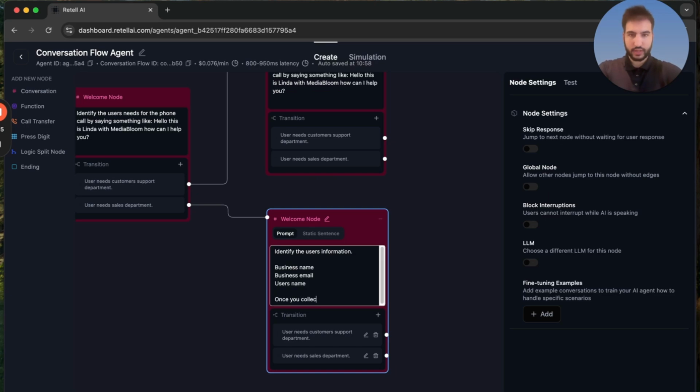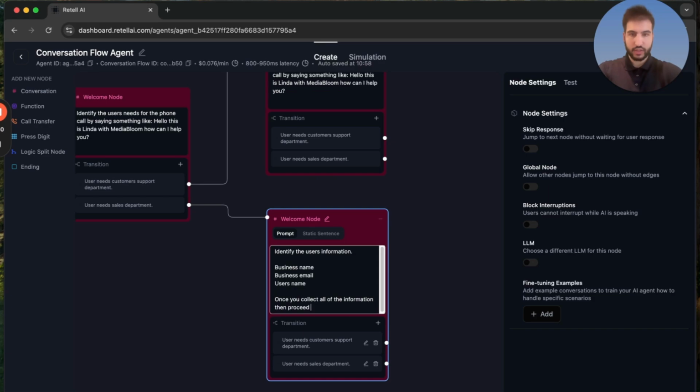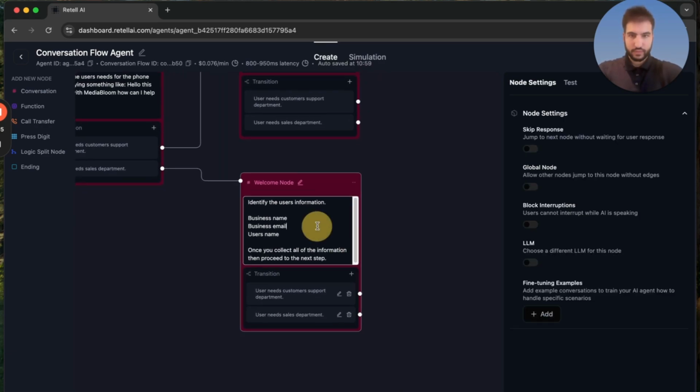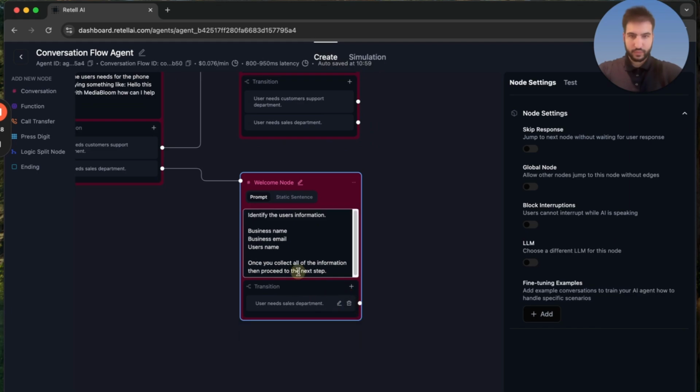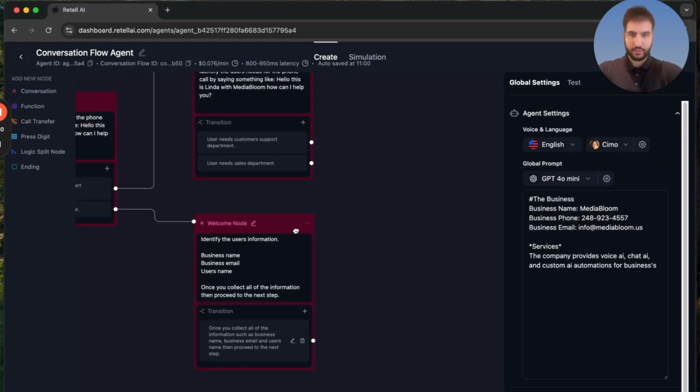Once you collect all of the information, then proceed to the next step. And now let's put it in here: all the information such as business name, business email, and user's name. Then proceed to the next step. Cool.